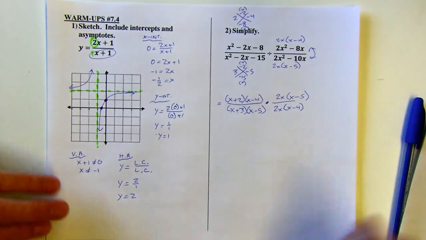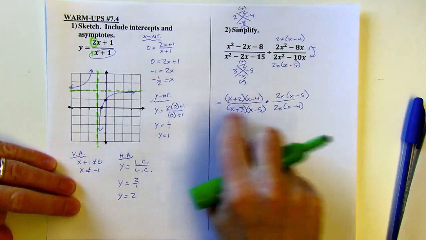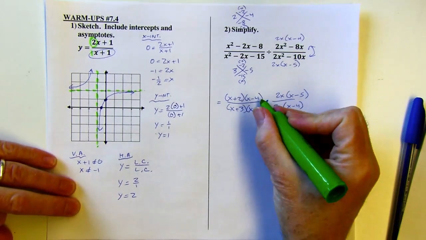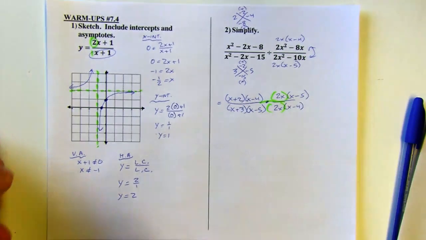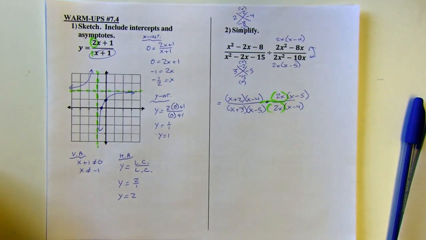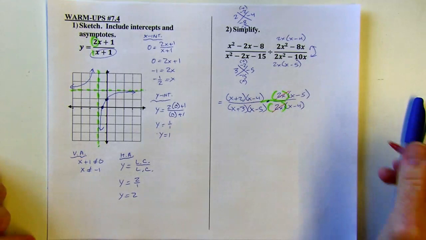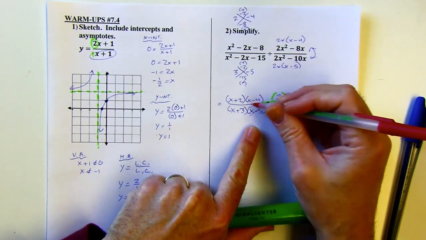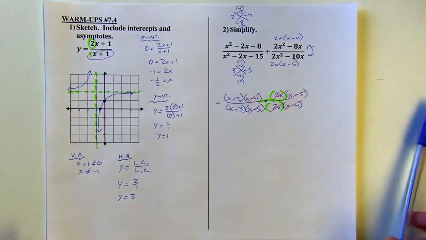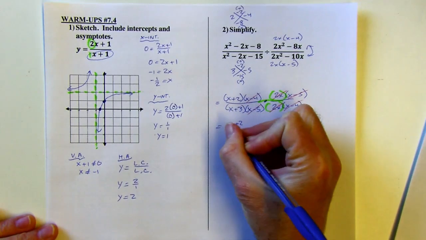Okay. Now with multiplication, you don't need a common denominator. You just multiply straight across in the numerator and in the denominator. So what I like to do is just make this one big fraction like so. Okay, and now I'm going to start looking for anything I can cancel out. So I see 2x, 2x, those are gone. Okay, and then x minus 5 over x minus 5 would equal 1, so I can cancel those. The x minus 4's cancel as well. So I'm going to get x plus 2 over x plus 3.